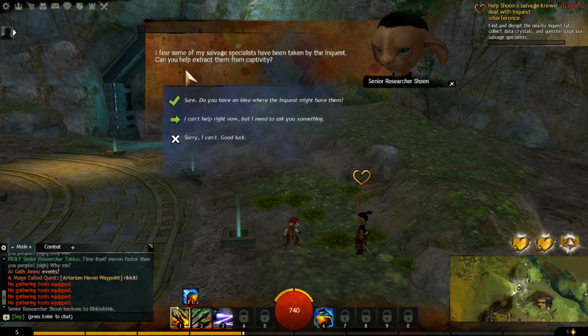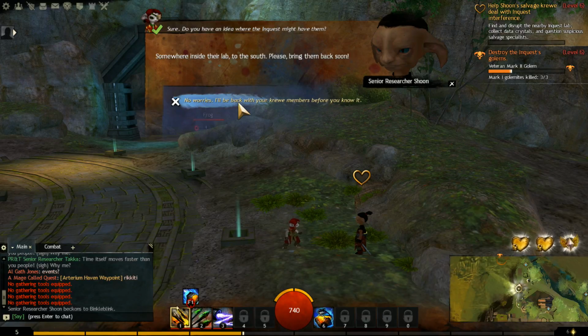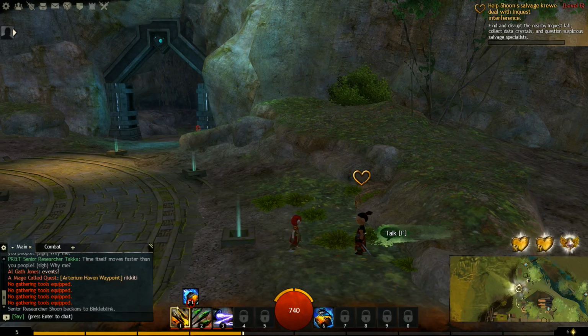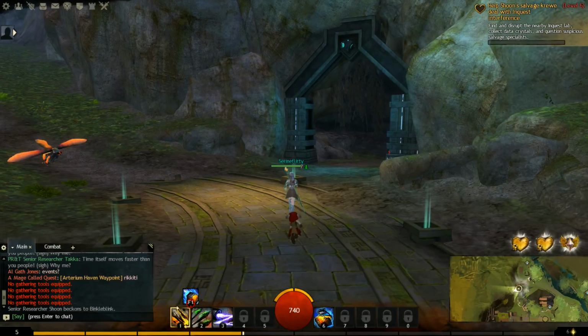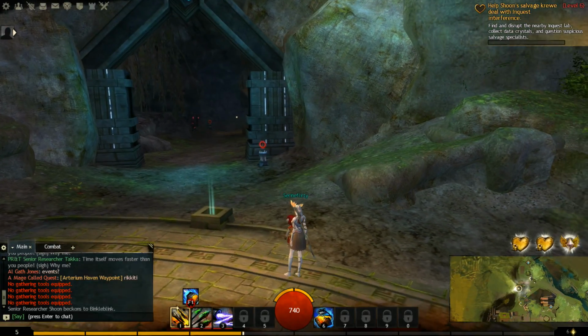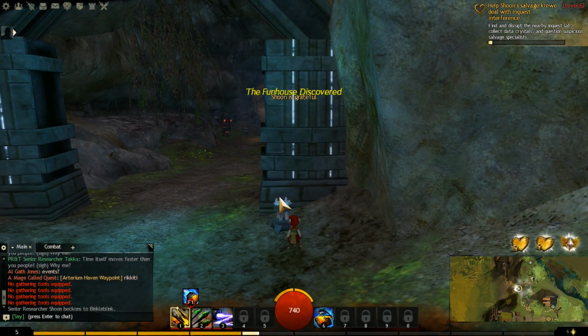Alright. I fear some of my salvage specialists have been taken by the Inquest. Can you help me extract them from captivity? Alright. Do you have an idea where the Inquest might have taken them? Somewhere inside their lab, to the south. Please bring them back soon. Alright. So... Inquest danger sign. Oh, a new discovery.